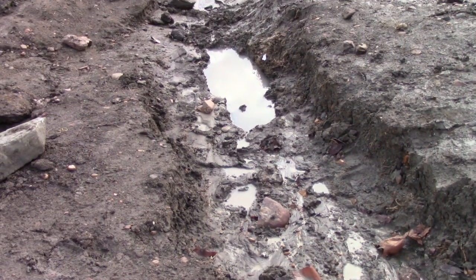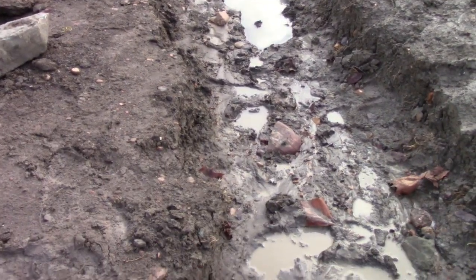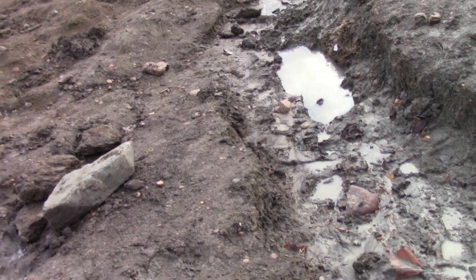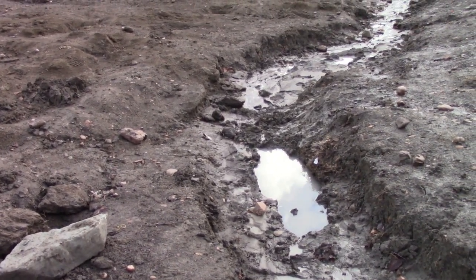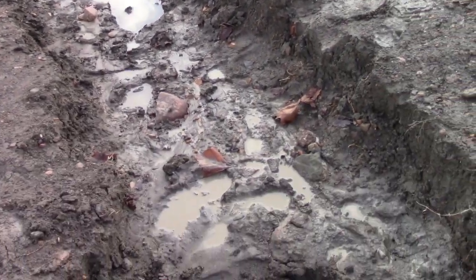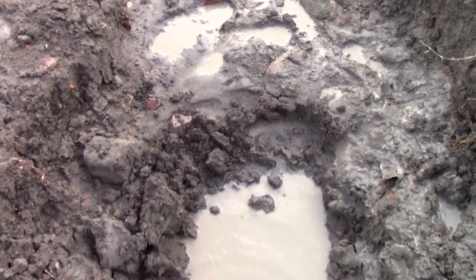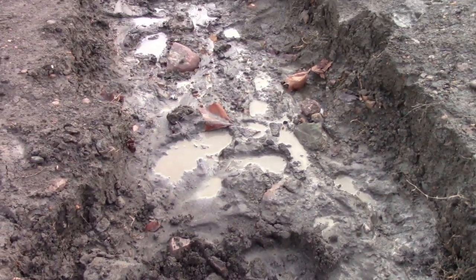So I'm going to see how many buckets I can get through. I may not actually concentrate much of it. I may just wash it. Being able to pull one bucket of washed gravel today, that's probably not going to be centers. That's probably just going to be what I can wash and not even concentrate. I don't know, we'll just see how time goes. So I'm going to get 5, 6, 7 buckets out of this and start washing.